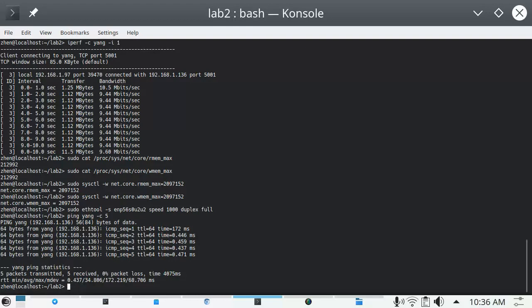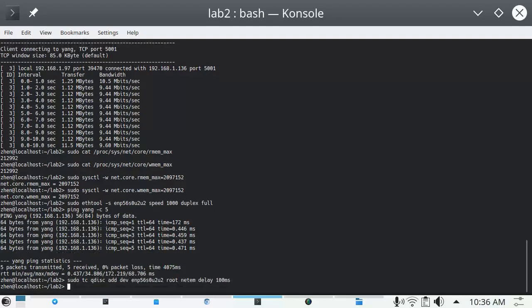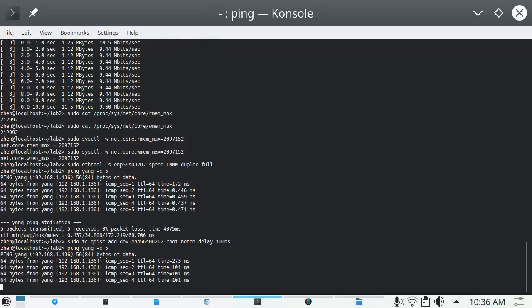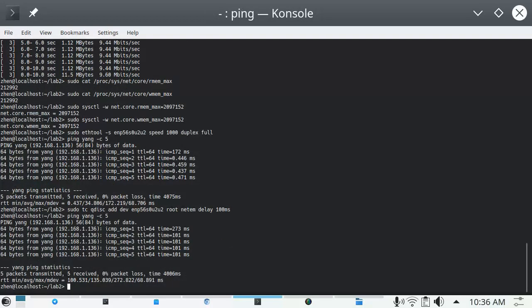Okay, and let's add some delay to that. Okay, and now the delay has increased to 100 milliseconds again, and let's see the effect on the iperf speed test.